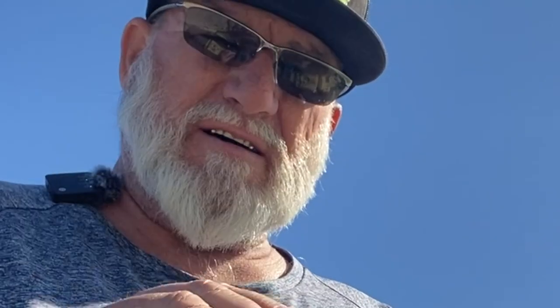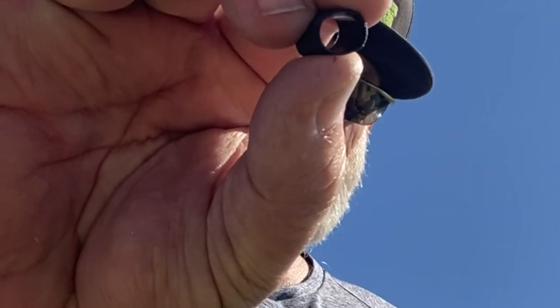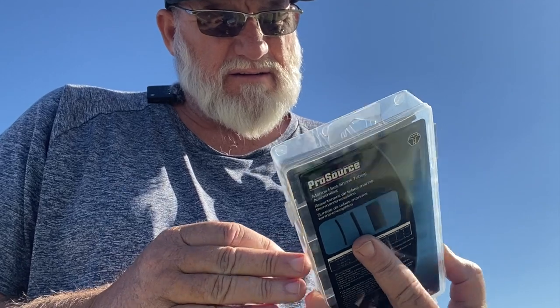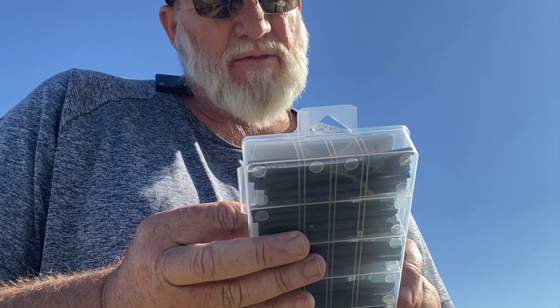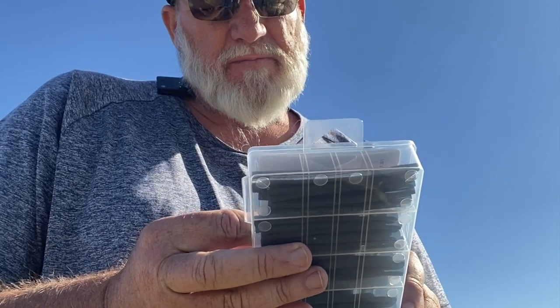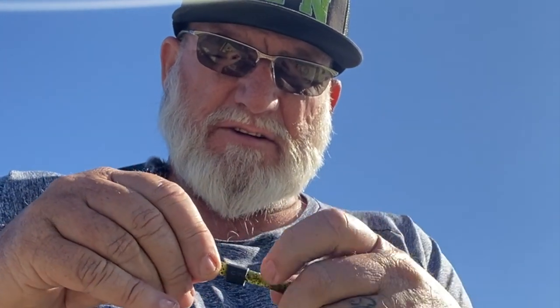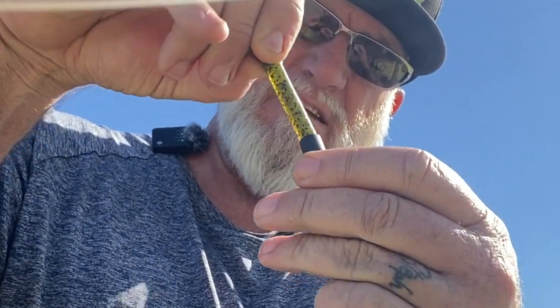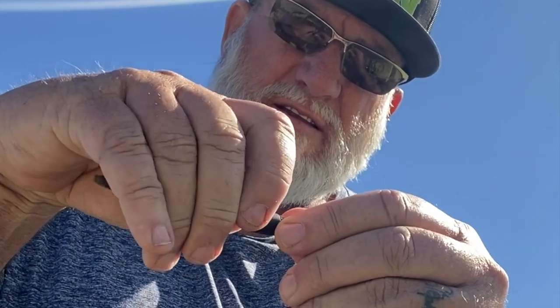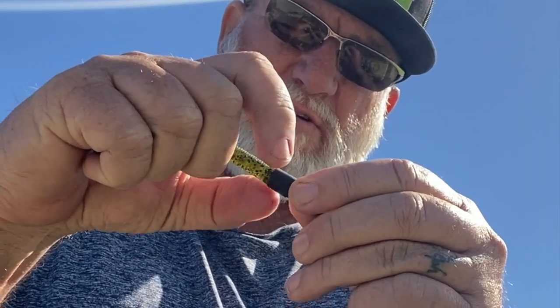I have selected the proper size of the tubing — this size is a 3/8th diameter. And the Senko, you're going to find that it doesn't go in there real easy. So what you have to do is very carefully kind of stretch it out. And if you stretch it out, you can work it right down there where you want it. If you pull on it too hard, you'll break your bait.